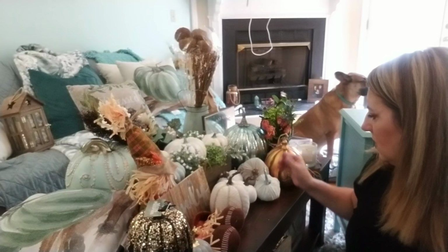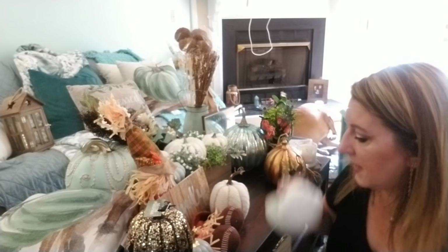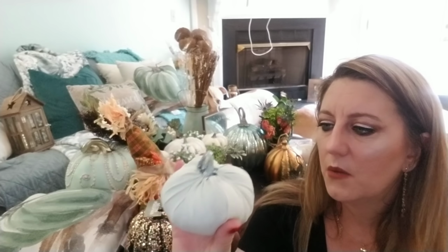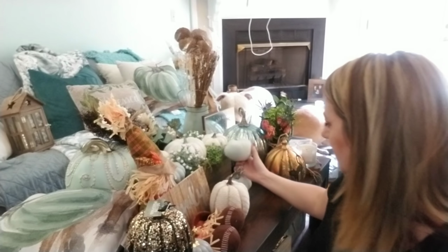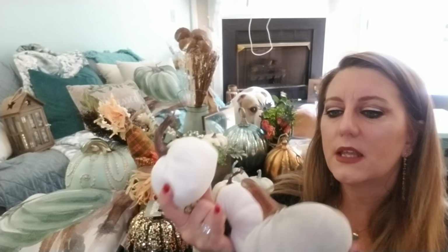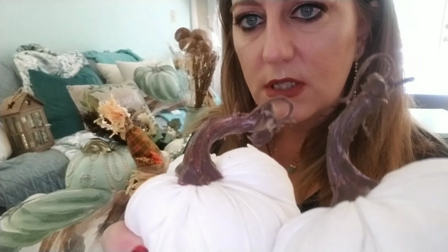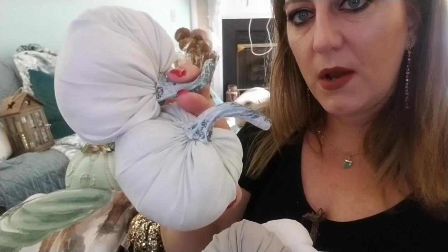But I was at Target yesterday, a different Target, not mine. I was on the other side of town, and they had these little bean bag squishy little pumpkins. And so I got two in sort of the mint green. I got two white ones and a gray one. And you can see this has sort of a copper bronze color on it. These have the brown stem on the top. And then the green ones have been painted like a whitewash.